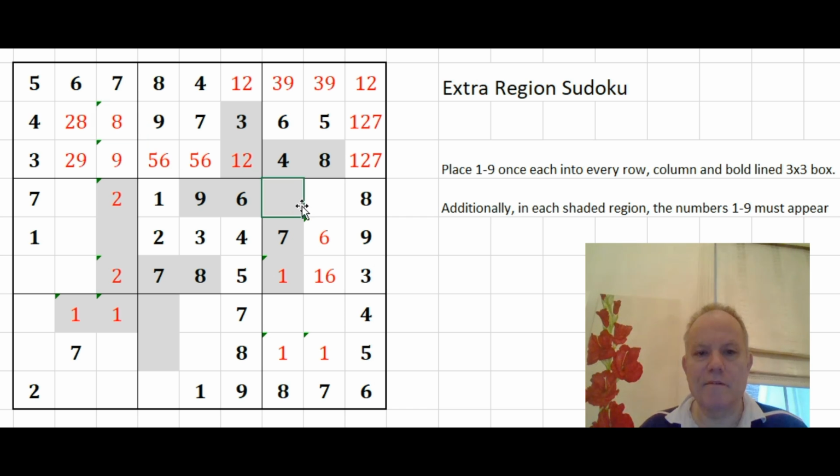Now in this shaded region we now have 9, 6, 7, 4, 8, 3. This one can't be a 5, so 5 must be in one of the remaining 2 shaded cells, which we could have told from that 5 and that 5 anyway. 6, 8, 9, 3. And it can't be in this one because of the 5 right next to it.